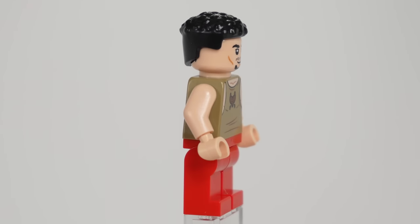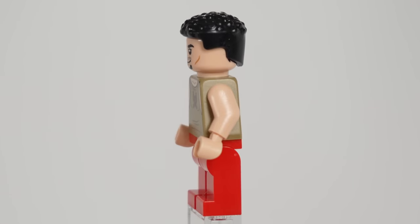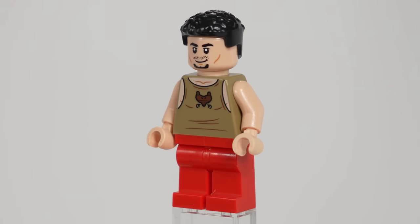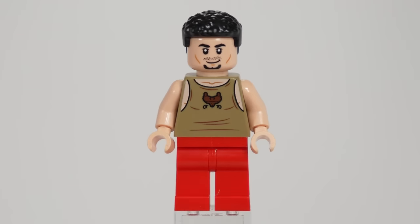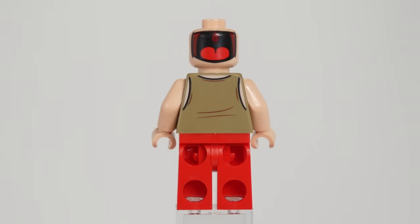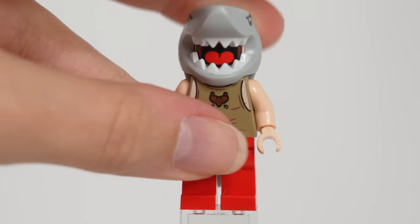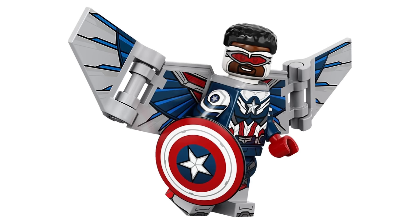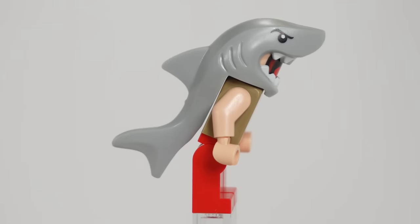Viktor Krum is fantastic. Despite not having any LEGO printing or dual moulded legs to represent his super short swimming trunks, LEGO did a fantastic job. He has a new face print which is a major upgrade to the previous one, and a brand new alternate head which is quite disturbing on its own but works so well with the alternate shark head piece. Krum also got an updated hair piece, though I feel like the Falcon CMF hair would have been better, but given the double-sided intense head print, I understand why it wasn't used.